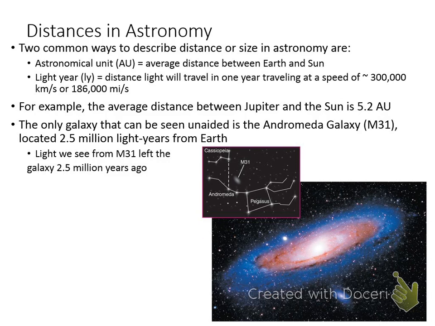Oh, I should have put this up. Here's the Andromeda galaxy. It's also a spiral galaxy. It has a couple of smaller dwarf galaxies that are much closer than the Milky Way, and actually, it's called cannibalism. Andromeda is just going to gobble up the little ones. I said you can see it naked eye. It's located between a constellation called Pegasus and a constellation called Andromeda.